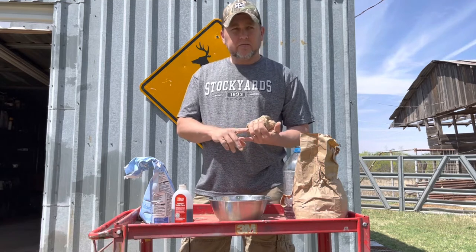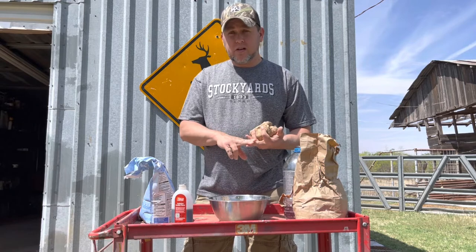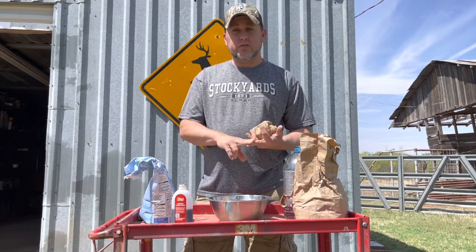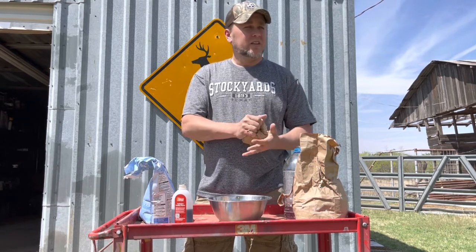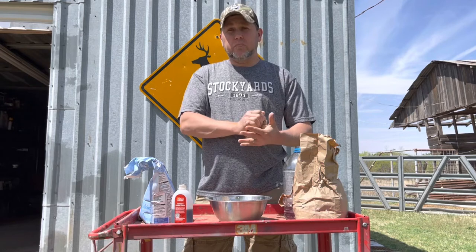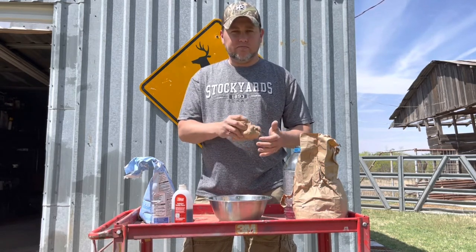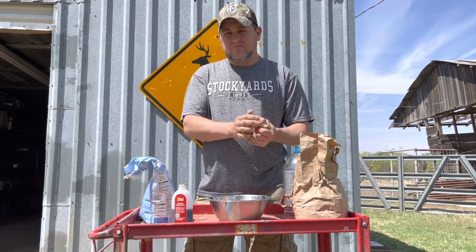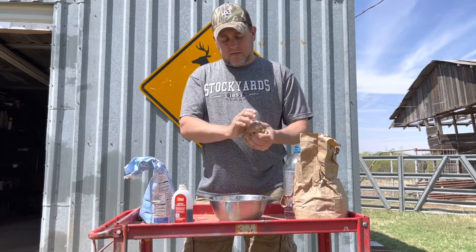I have tried different things to put in other than vanilla. I've tried Jell-O. I've tried Big Red. I've tried strawberry syrup, like you make strawberry milk with, Hershey stuff. And I've also tried regular maple syrup. It seems like the vanilla works the best out of all of them, really. I mean, they'll bite the other ones, but vanilla is like the old standby. So that's what I normally use.